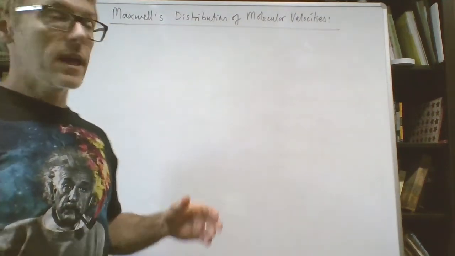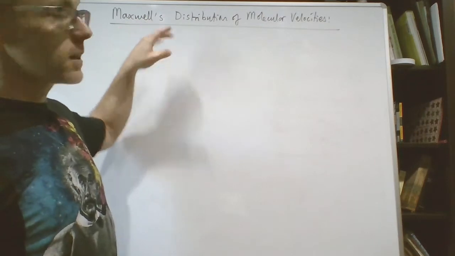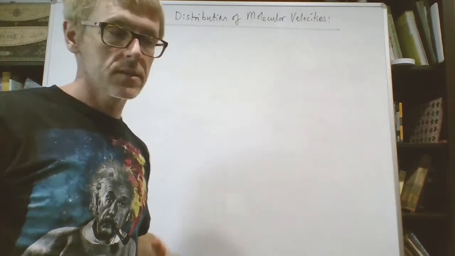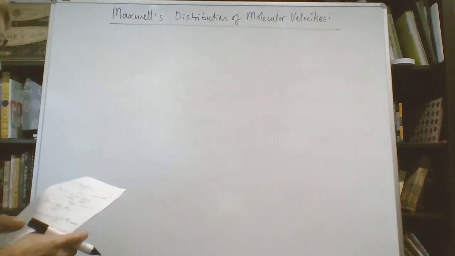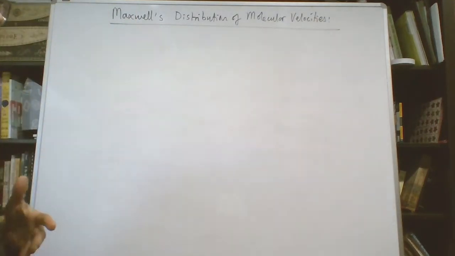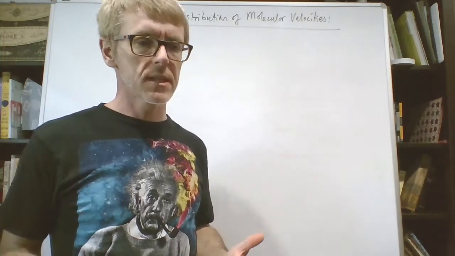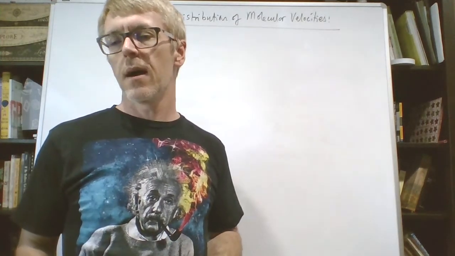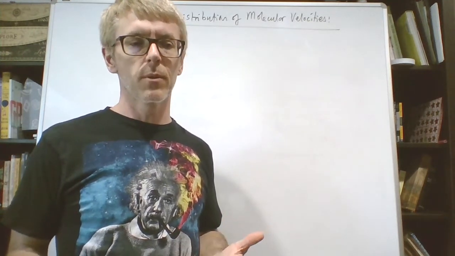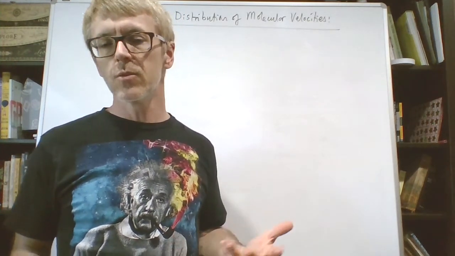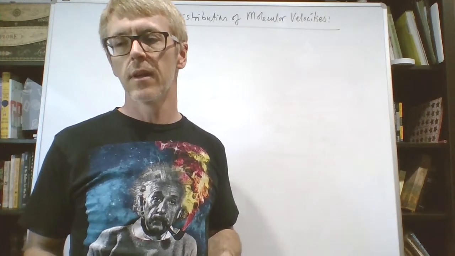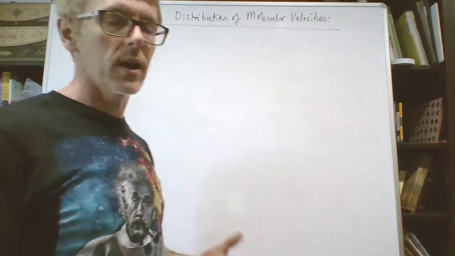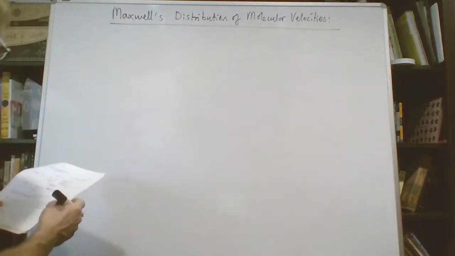In this short video, we'll have a quick sneak peek look at James Clerk Maxwell's distribution of molecular velocities for gases. The equation is a Boltzmann-style equation. The derivation is pretty simple, but most people don't need to derive it to use it, and at the general chemistry level, there's just a couple of proportionality features that will get you where you need to go, and that'll be the focus in this video.